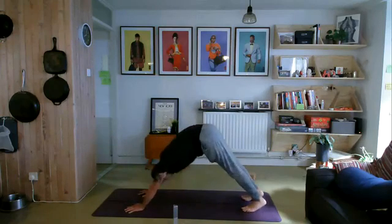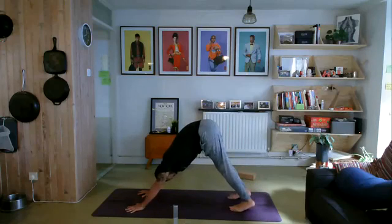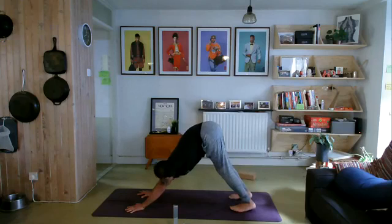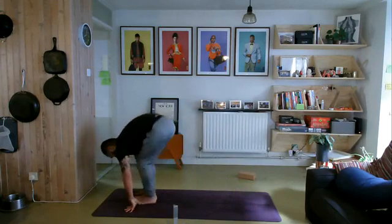Exhale, downward facing dog. Stay here for 1. Exhale. Keep looking back. 2. Exhale. Keep looking back. 3. Exhale. Upside down V. 4. Exhale. Keep breathing in here. 5. Exhale. Inhale. Look up. Now step or jump your feet to the front of the mat.